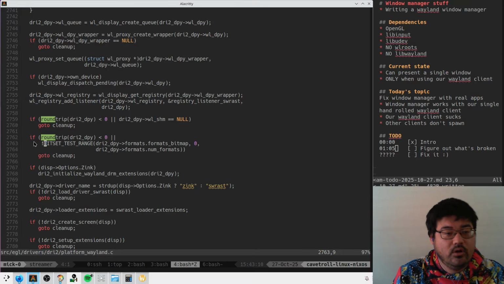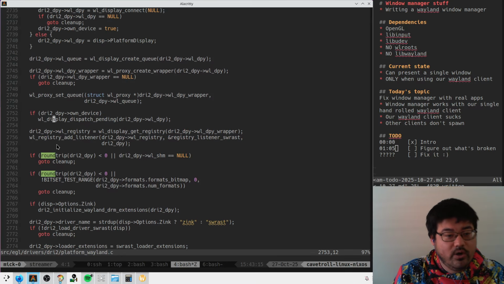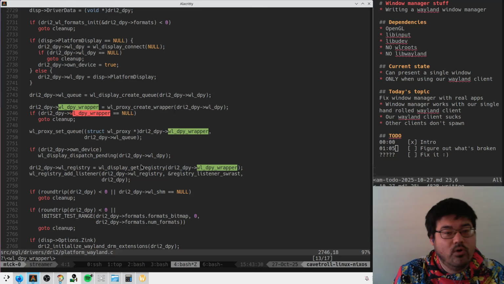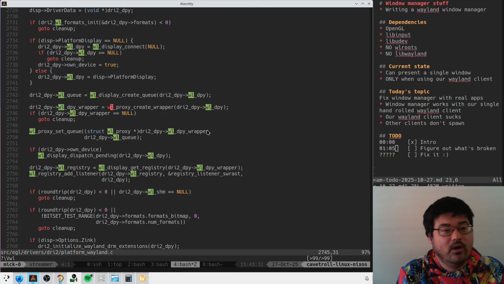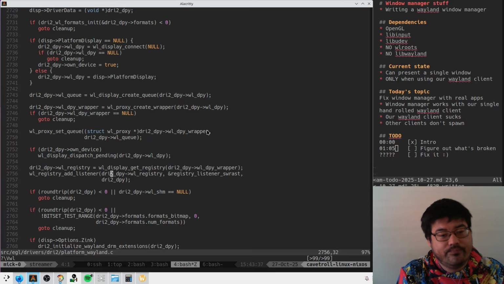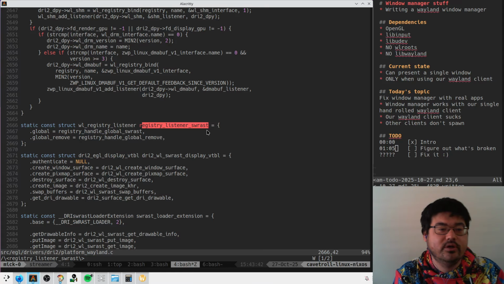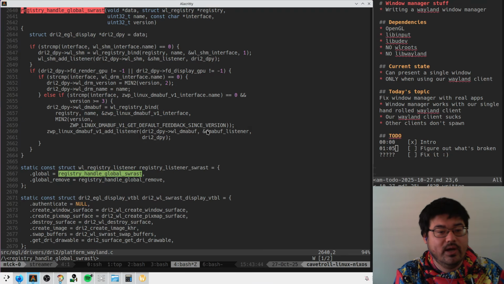So he's doing 2 round trips. Of what? Right? He is binding to the WL display wrapper, which is what? WLDPY. He's connecting the display. And he's adding a listener for registry listener swrast. Handle global swrast.